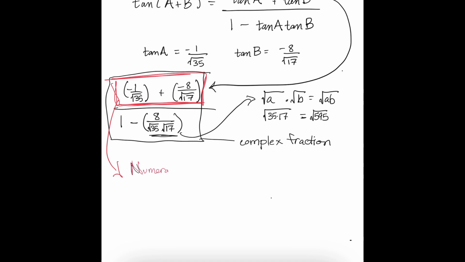Numerator. And here I need a common denominator because I have the square root of 35 and the square root of 17. So I can't just add these fractions. So I'm going to go ahead and multiply these to find my common denominator because I can already tell that there isn't going to be some other nice least common multiple to use. So let's go ahead and do that. And we actually did that over here, remember? So that's the square root of 595. So this is our common denominator.